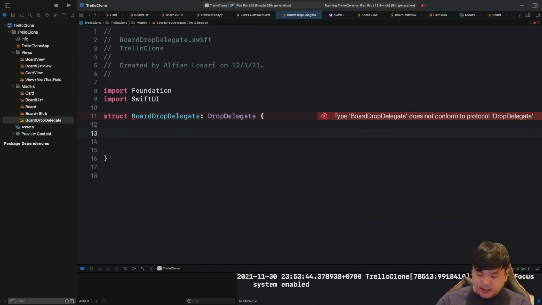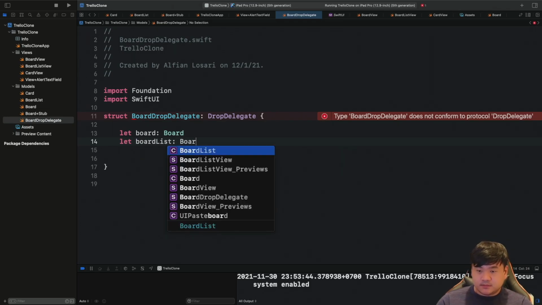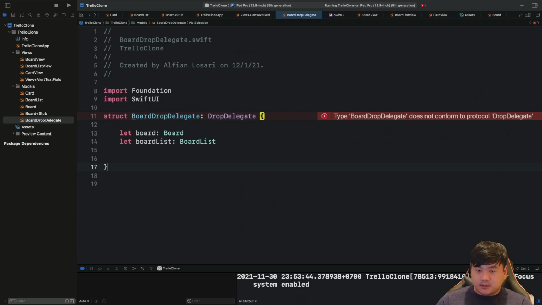Okay, so first let's declare the properties we need. First one is the board, and the second one is the board list. Okay, this is the destination board list.